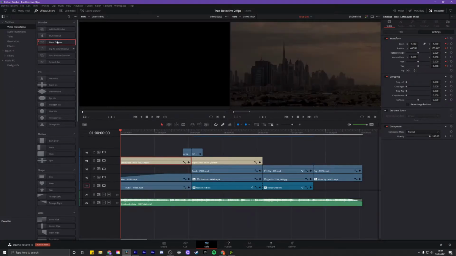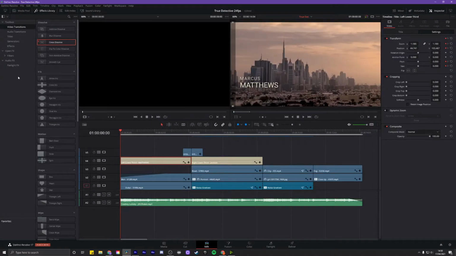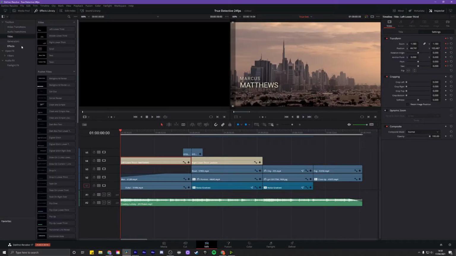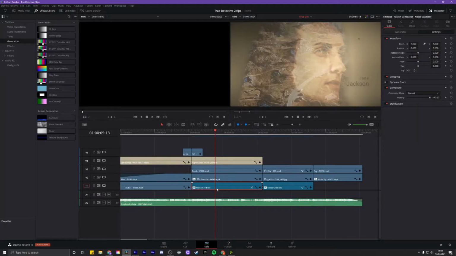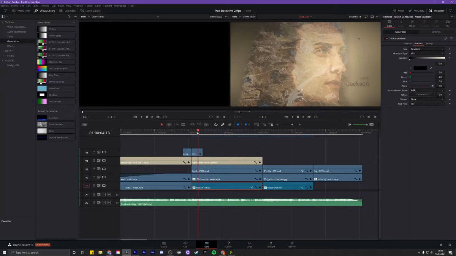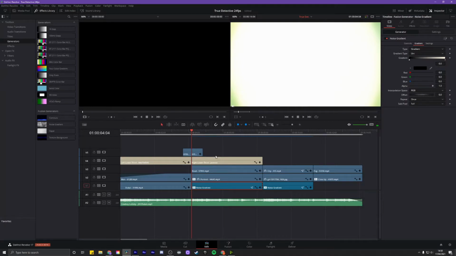So just like we did last week, we looked at things like cross dissolve where you can change options. There's titles where you can change options, but you've also got things like any generators where you could change opacities. For example, here we've got noise gradient, which I've actually placed underneath this shot. As you see, when I click on it within the generator, I have changed some of these options of the gradient, how grainy it is and the color it is. You could actually keyframe these options, so you could make it change color as it goes, you could change the gradient type and just move along and create more keyframes as you go within that clip.